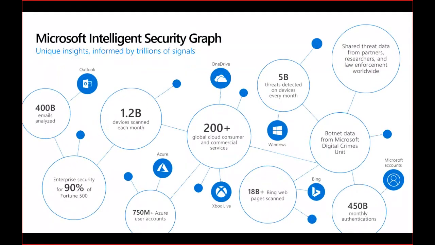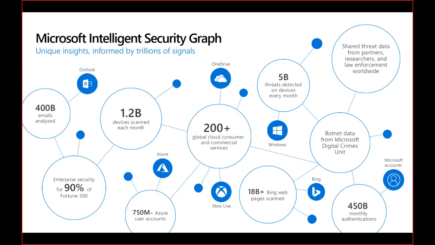Everything we talk about today is based on what we call the Microsoft Intelligence Security Graph. I believe many folks on the call may already be aware of what the security graph is, but essentially the security graph is the foundational element for all the security products at Microsoft. Everything is really based off this graph. The graph does a few main things. First of all, you can see that the graph provides us with that threat signal. So it's rich and deep in threat signal, but also very important is that it has a wide variety of different signals. And as you can see here, we look at 400 billion emails. We're looking at 1.2 billion devices that are scanned every single month. We see 450 billion authentications, for example. So there's a diversity in the signal as well as a depth of that signal.